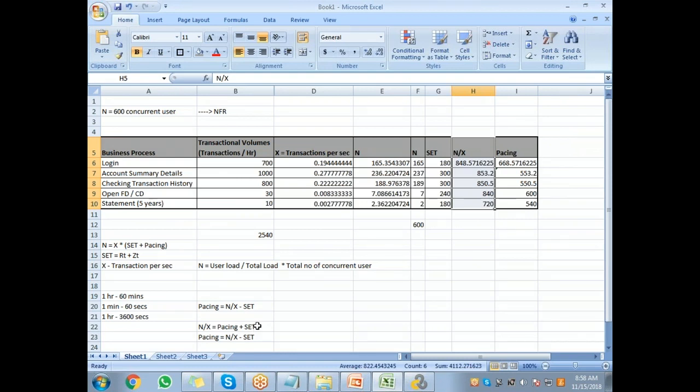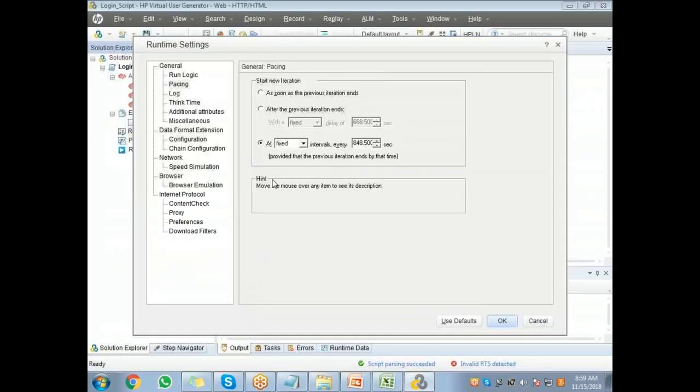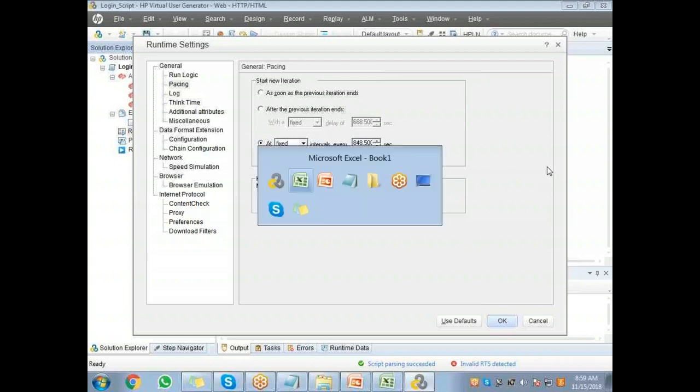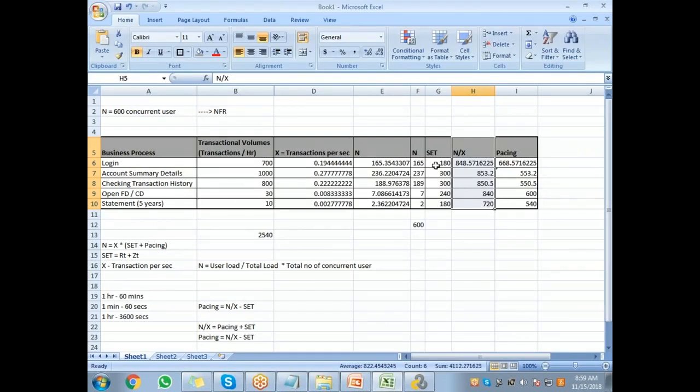Because you are taking the script execution time out of your calculations, and script execution time will change from iteration to iteration all the time depending on the load. This is why every performance tester with a little bit of knowledge or experience goes with the third option. It is much easier. You never have to calculate the script execution time, which means you never have to calculate the actual pacing. All you calculate is N divided by X. So your formulas and everything become much simpler. That is the first point.